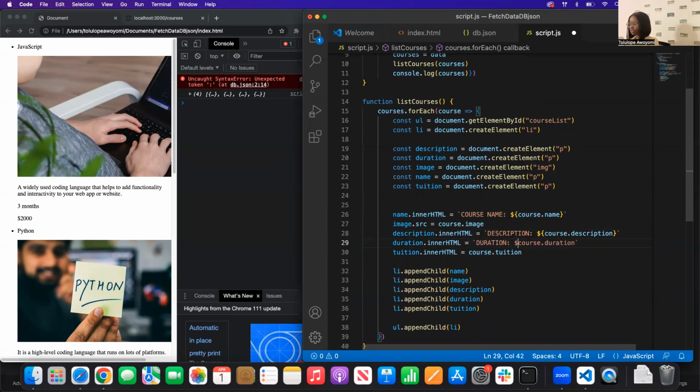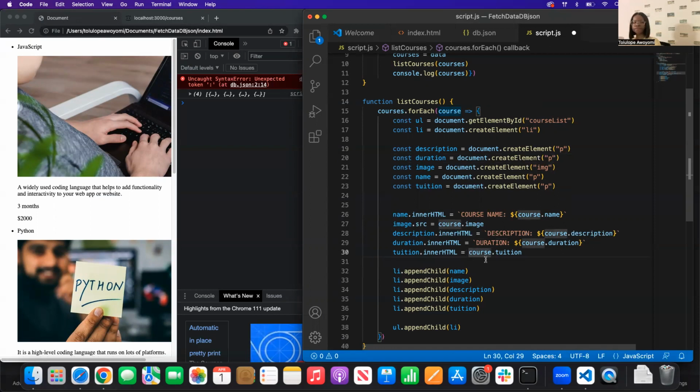You have to use the backtick when you want to interpolate, else it wouldn't work. If you use the strings like this, it wouldn't work. This is what you use for strings. You don't use it for interpolation.